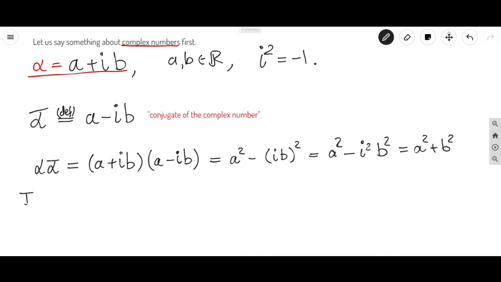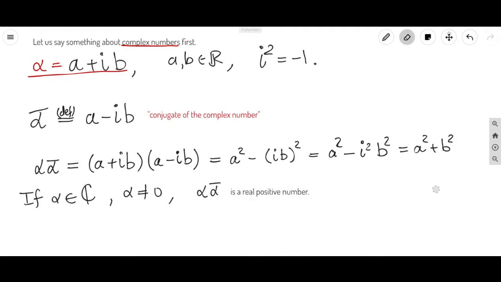So therefore, if alpha is a complex number, and the notation that you use is like this, that's the notation for a complex number. That's the notation for a real number. That's the notation for a complex number. So if alpha is something that looks like this, and alpha is not 0, it's not the 0 number, then if you multiply alpha by its conjugate, it has to be something that's positive. It has to be a real number. So not only is this a real number, it is a real positive number.